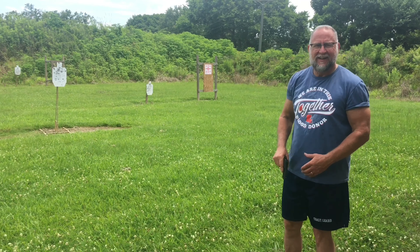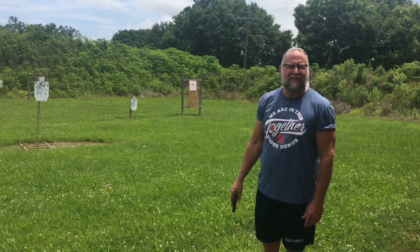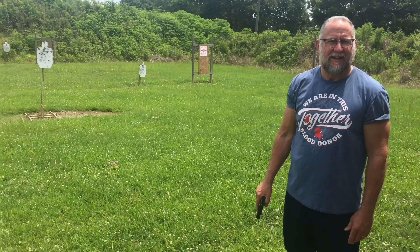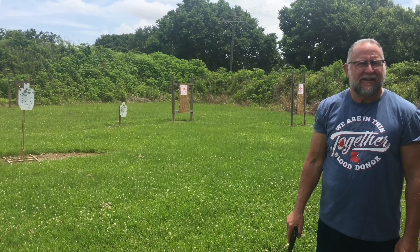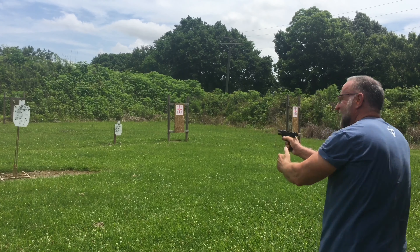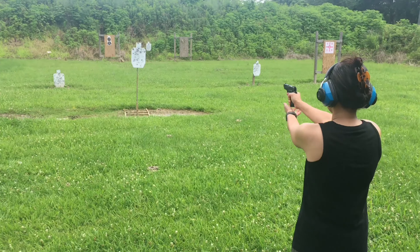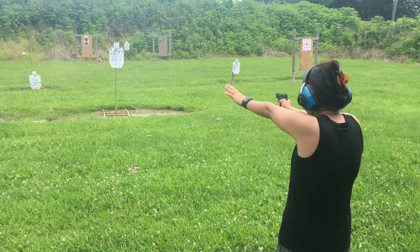My husband is going to shoot the steel target over there — let me zoom in so you can see it. He is standing way over there. I'm going to shoot four times as fast as I can. I'll turn and shoot when Sharon tells me to. Okay, four times — double tap, double tap, double tap. Ready? Go! How does it feel? I'm so good — I can't miss because I've been shooting for so long. All right, now Sharon is going to do the double taps. Whenever you're ready, sweetie. Fast double taps, fast!